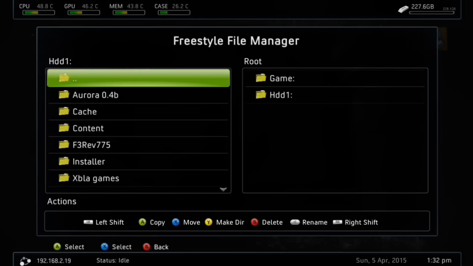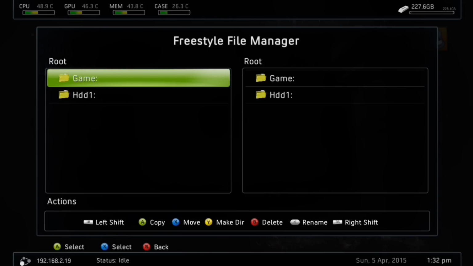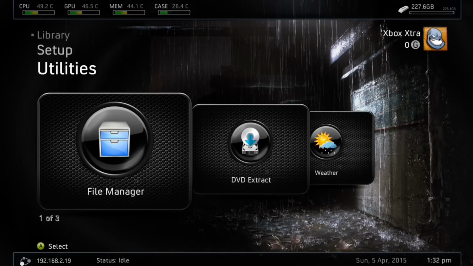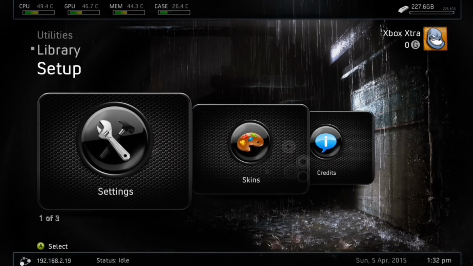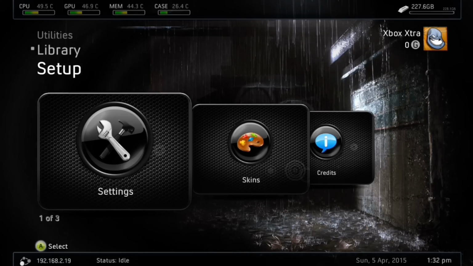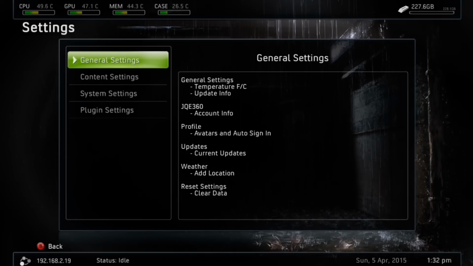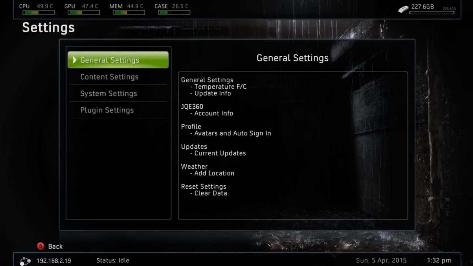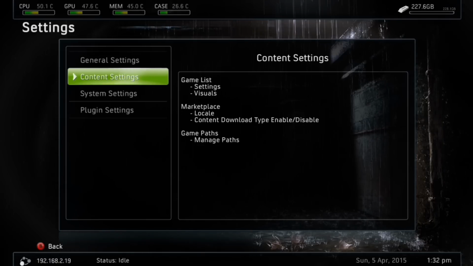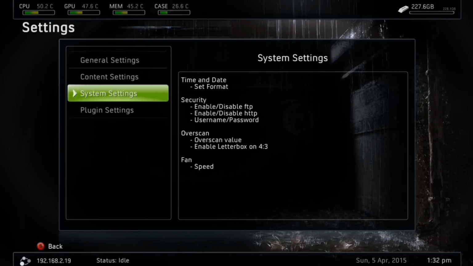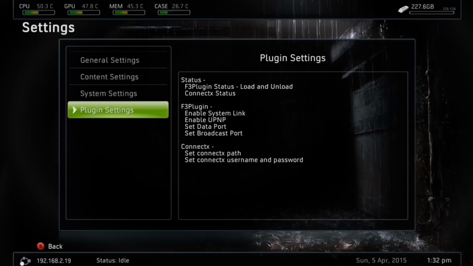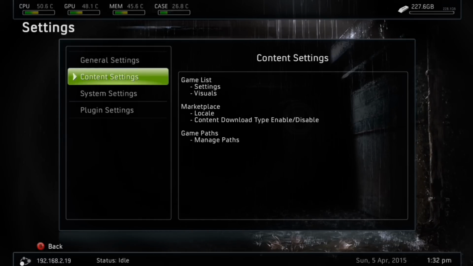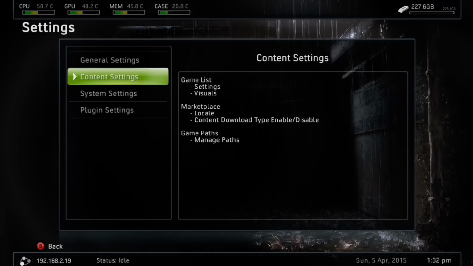Okay, let's go back. With B, let's go back again. Okay, so that's done. Now we're going to go to the settings tab. So selected by A, you see a list of settings. What we're going to do basically now is select those folders that we just created. And we're going to make sure that the Xbox is always searching for every file that you put in there. So for every new file that's in there, the Xbox will search for it so you can see your game. So press A on content settings.